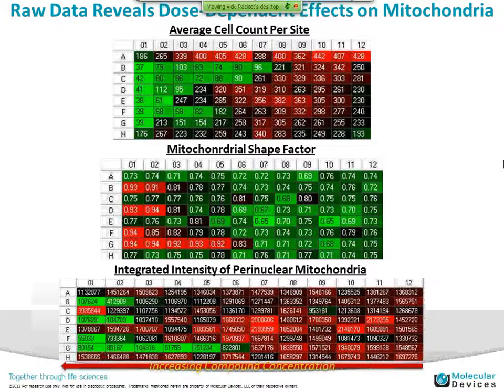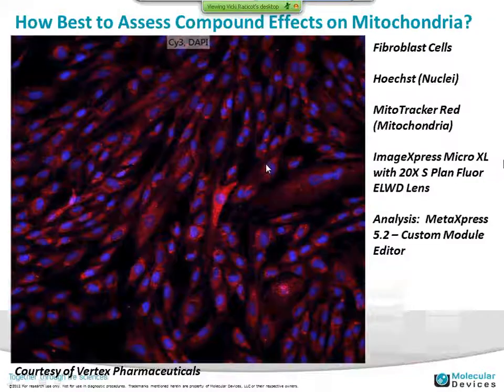So this is just a snapshot of some of the many interesting outputs that we can generate from, again, a very straightforward custom module that's based largely upon our application modules, and then we just build on the capability of those application modules to provide a simple way to access a much more complex biology.